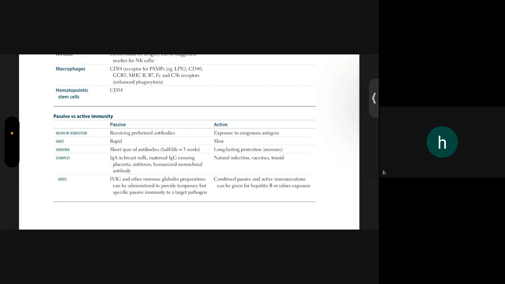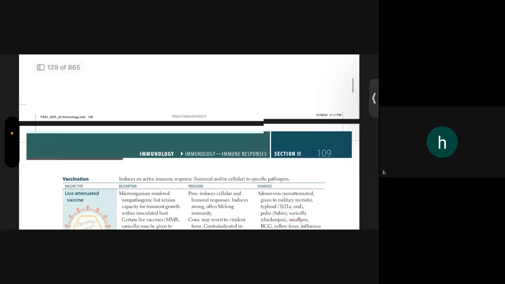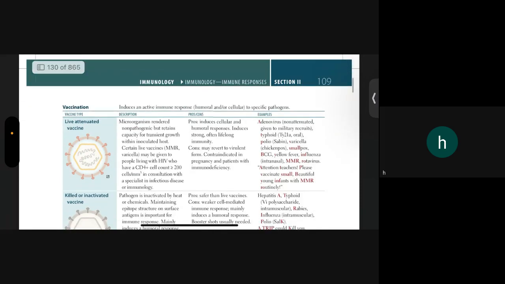So as they get trained, as they have memory, in the future, whenever these individuals are having the same kind of problems, what would happen? Your body already has memory, they have already been trained, so they can easily destroy the bugs in the future, right? That's basically your active immunity, right? So in the vaccination chapter, we are probably going to be considering the active immunity, right?